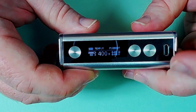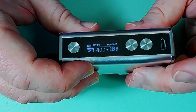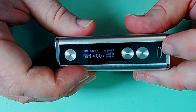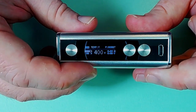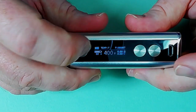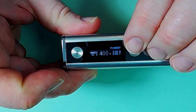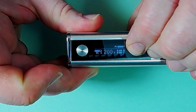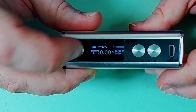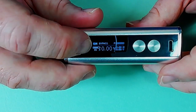This is only working with Ni200 as far as I'm aware at this point. I don't know if this will ever be updatable or if software will come out, but it's been out for a little while and I haven't seen anything like that so far. Three clicks gives you the flashing temp menu again. Hitting up and down together resets your puff counter - not entirely sure why we have puff counters these days, but they're there.